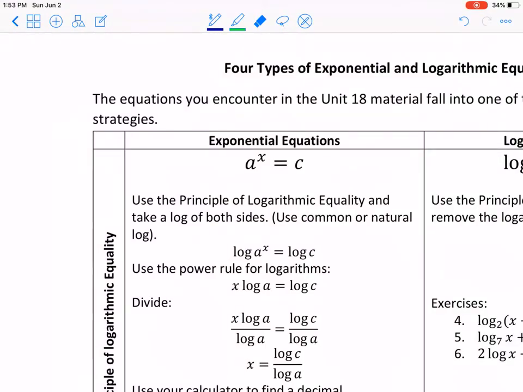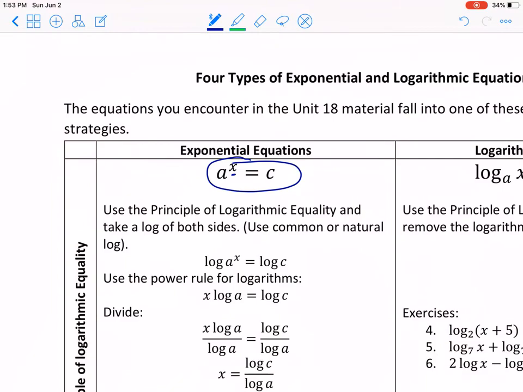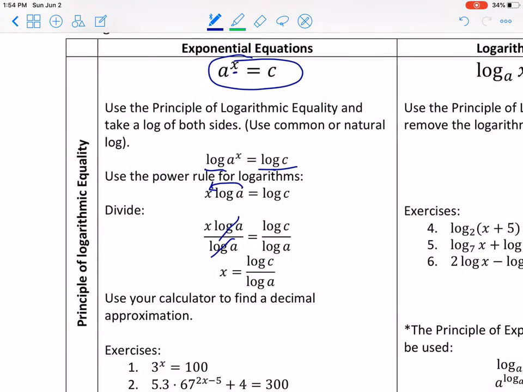So this series of questions that we're going to solve now has this shape here. A to the x equals c, where x is a variable in the exponent. And the way that we're going to solve these is by taking a logarithm of both sides. So we can see here we went from a to the x equals c to taking a log of both sides, used the power rule for logarithms to bring the x out to the front, and then just divided by log of a. So this was able to get us to our result here.